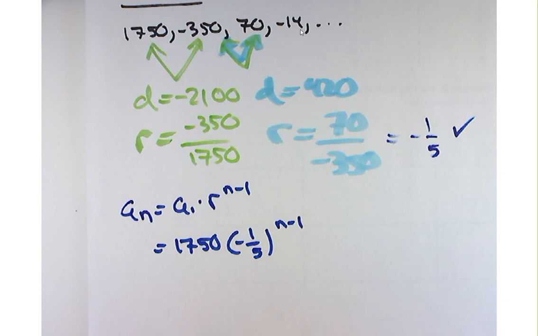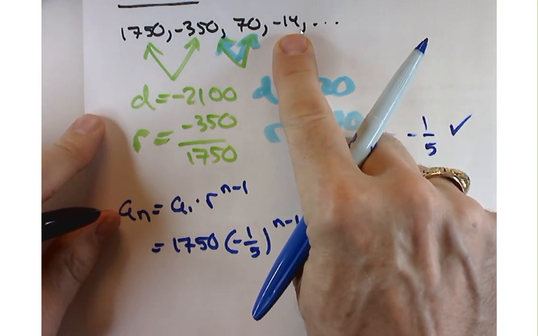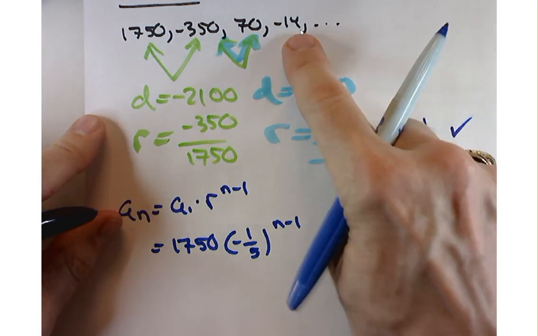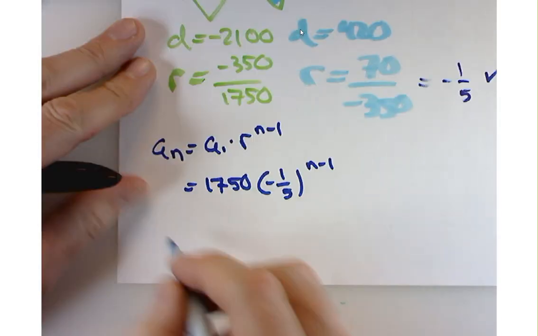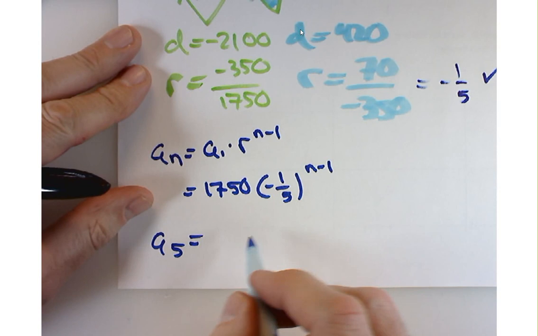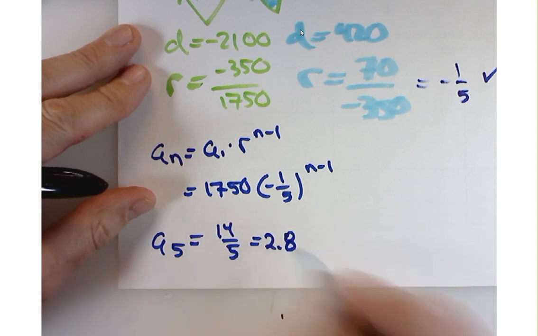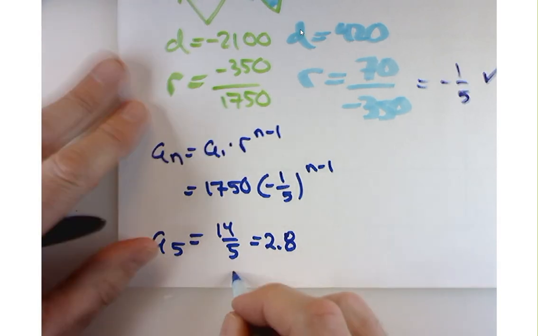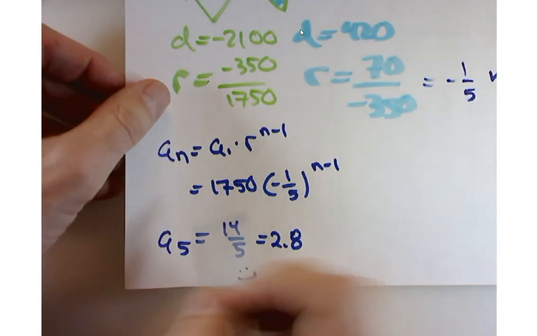Anyone? Ella? Multiplied by negative 1/5. Yeah, you just take this and multiply by negative 1/5. So a negative times a negative is going to be positive, and the other part is 14 divided by 5. Just leave it as a fraction like that. So a sub 5 is going to be 14 over 5, or 2.8, whichever one you prefer. Doesn't matter. I like fractions better. All right, but that's a bonus. All they were asking for is the general term.